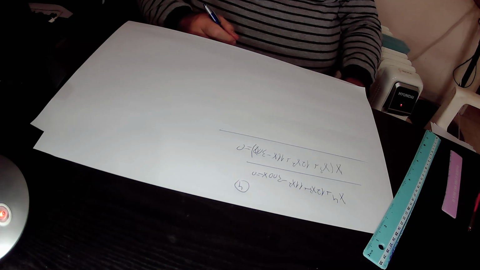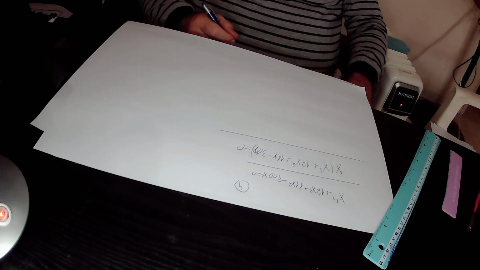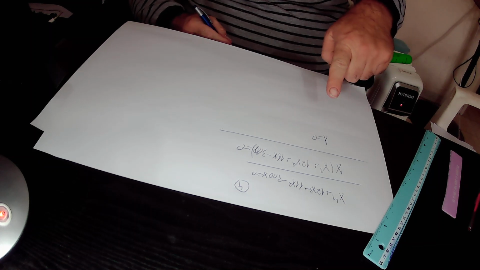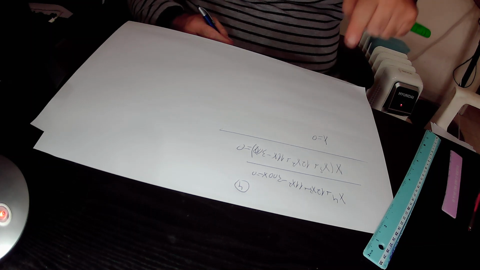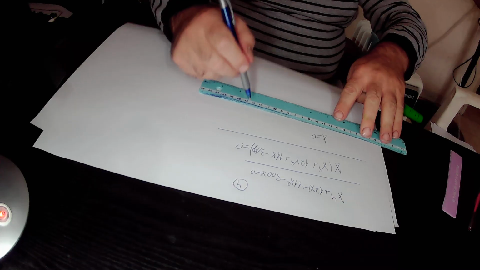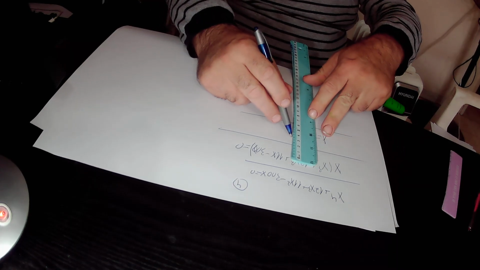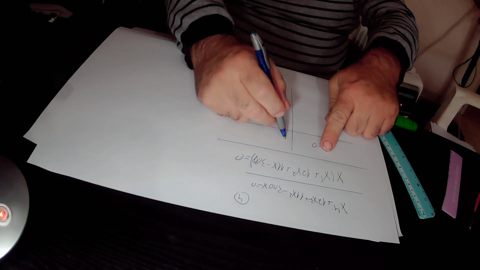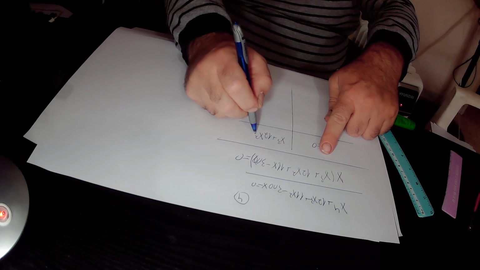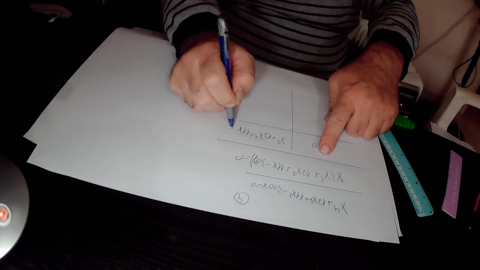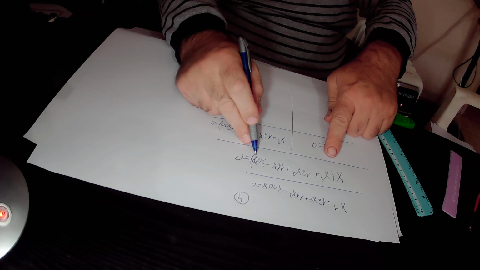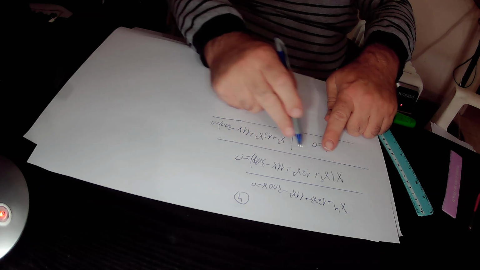Here we have two solutions that are possible for this equation. Either x equals 0. If x equals 0, then you get that 0 times anything is 0, so 0 equals 0. So that is the first solution for this equation. And the second solution is that x cubed plus 12x squared plus 11x minus 300 equals 0. If this expression equals 0, then 0 times anything is 0, and 0 equals 0.